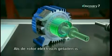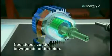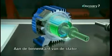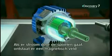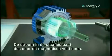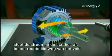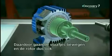Once the stator provides the rotor with electricity, it uses the electricity to force the rotor to rotate, still without any moving parts. The 3 pairs of copper coils lie directly across from each other on the inside face of the stator. Each time electricity runs through a pair, they create a magnetic field. That means the electric current in some of the rotor's aluminium rods passes through this magnetic field. The current can't stay there. The force of the magnetic field pushes the current in the rods away at a right angle to the field. The current moves, so the rods move, and so does the rotor.